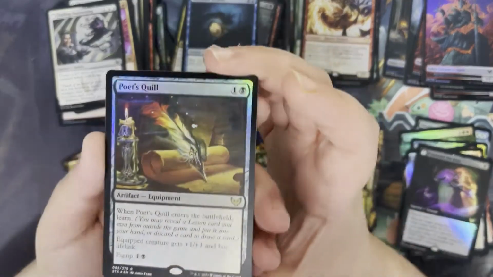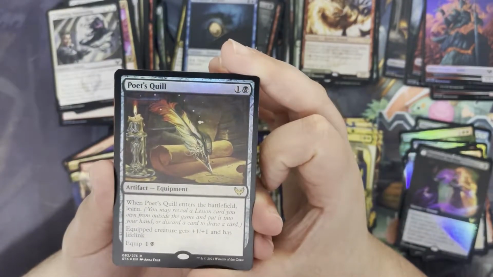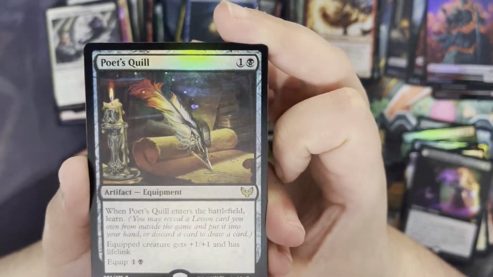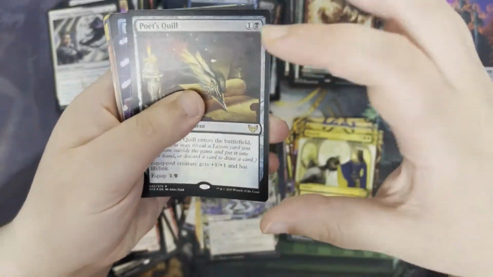Alright, so our first foil rare is Poet's Quill. This is from the Commander deck, I believe. No, it's from the main set. I haven't seen this card. For 1 and a black, you get an artifact, equipment. When it enters the battlefield, you learn. Equipped creature gets +1/+1 and has lifelink, and you equip it for 1 and a black.